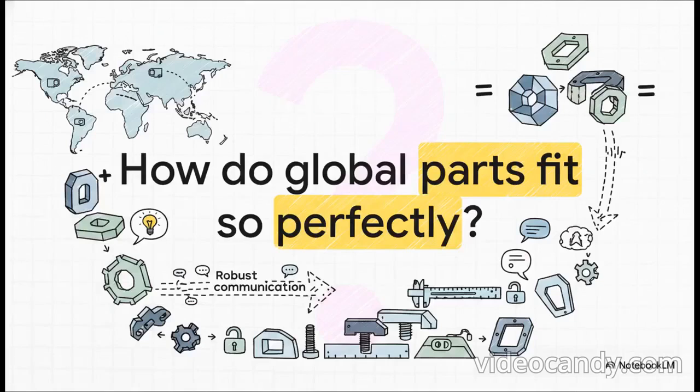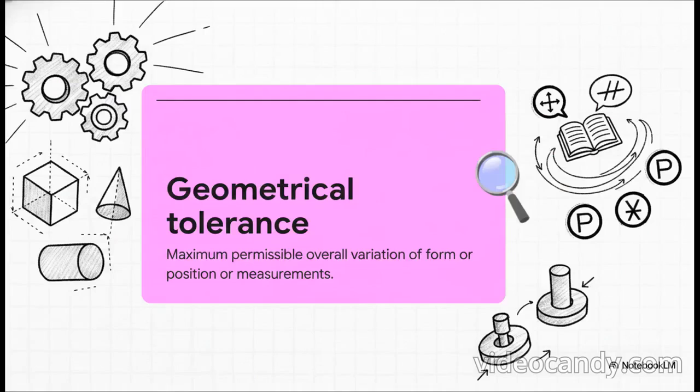So think about the sheer scale of the global supply chain for a second. How exactly do we prevent utter disaster when a component machined thousands of miles away has to fit absolutely flawlessly with a part built on the total opposite side of the planet? Well, it's definitely not luck. It's a completely robust system of communication. And the answer to that puzzle is GD&T.